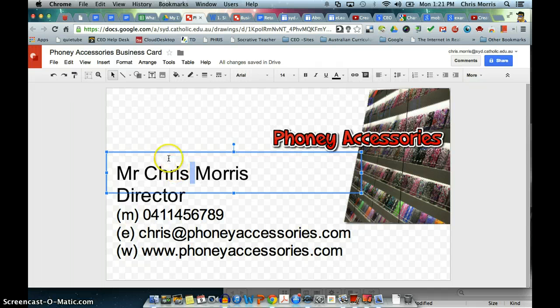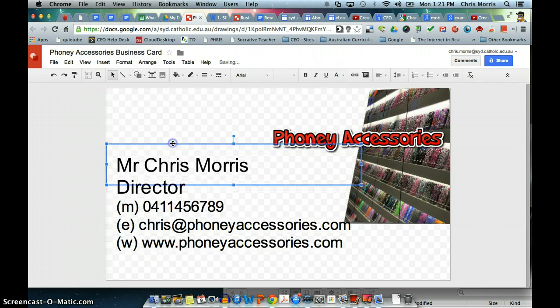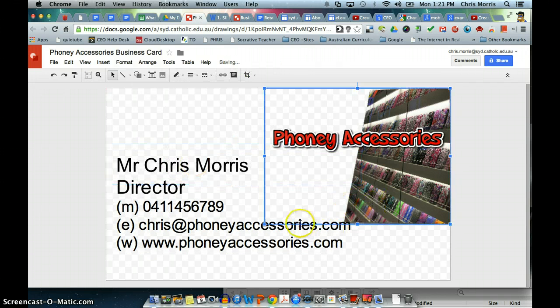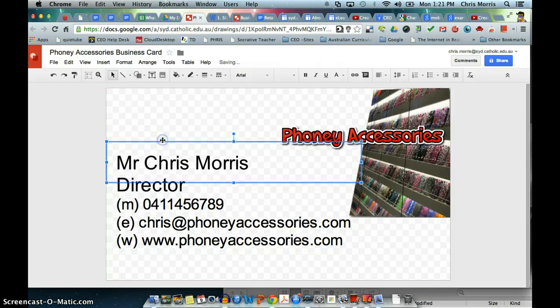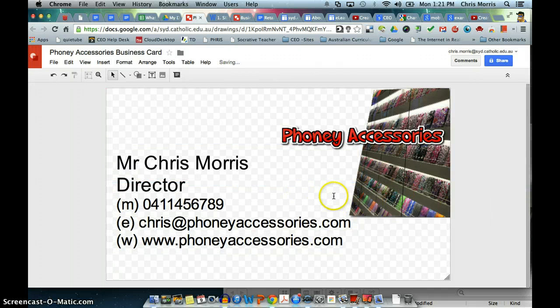Okay, so pretty happy with that. Again, the idea of your business card is that it's easily readable, and the students will obviously try and be a bit more aesthetically pleasing than I have been. Okay, so I'm just going to pause here, and then I'll show you how to add the QR code as a video for the business card.